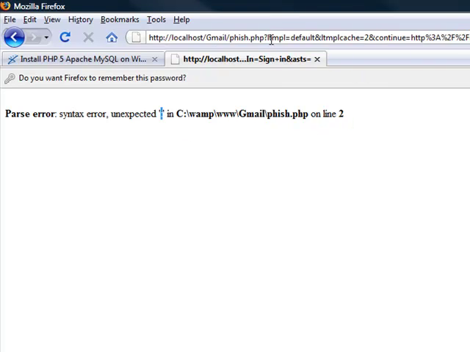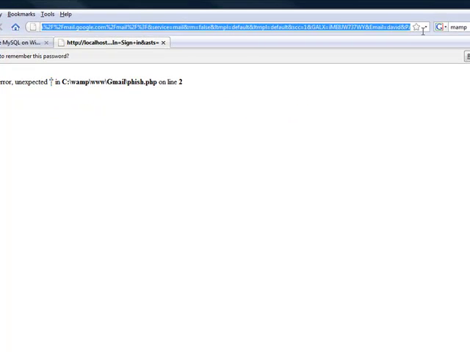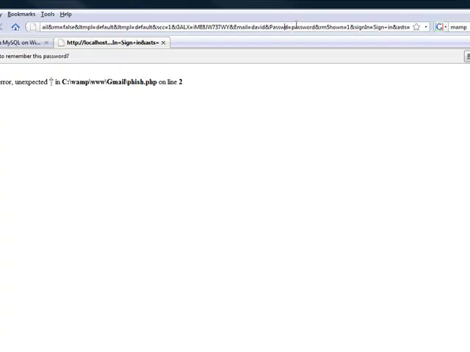Well, the good news is, as you can see here, fish.php, and then all the information you typed in, including the password, is here. Password and email is here. David. It's being passed via the get method to fish.php. Now let's go find out what the problem is with the parse error.